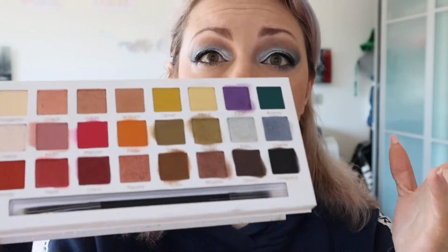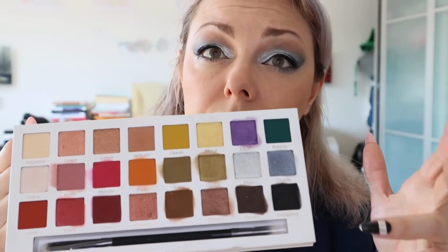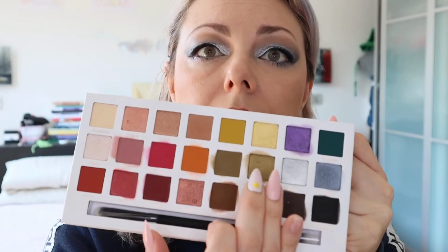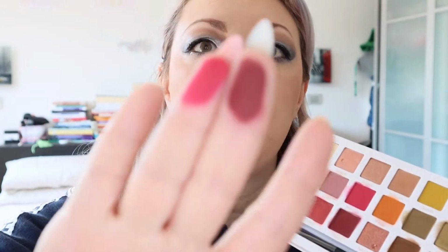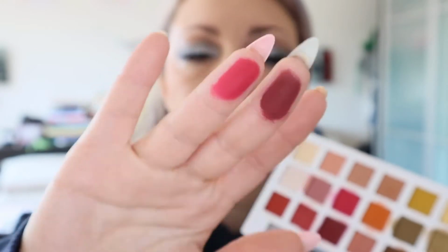You don't have any blues in here, and you don't have any yellow, any bright orange, so it's not a very colorful palette, even though if you look at it, you could think, oh, that's colorful. No, it's not, because half of the palette, more than half, is nude, and then you have just 2 or 3 shades that are a little bit more colorful. Also, this red here I've already used, and also this one here. They are reds, of course, so they are color, but they are matte. They are not so bright.